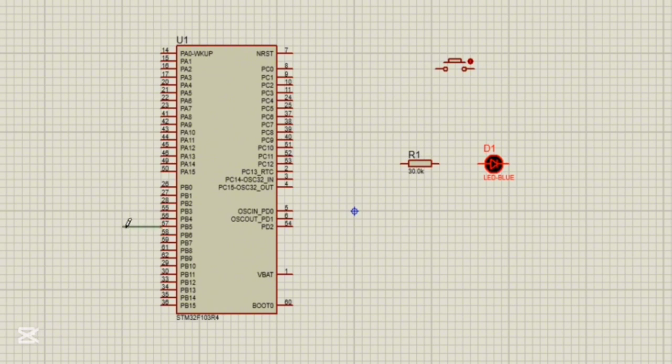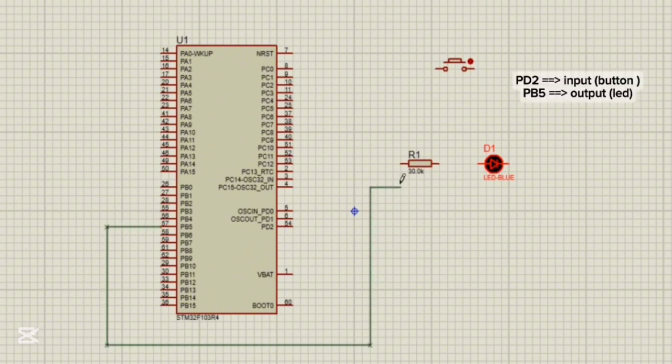Now we connect them together, just as we defined in the code. Remember, pin PD2 is assigned to the button, pin PB5 is assigned to the LED.